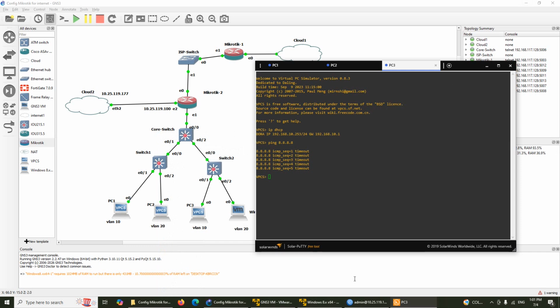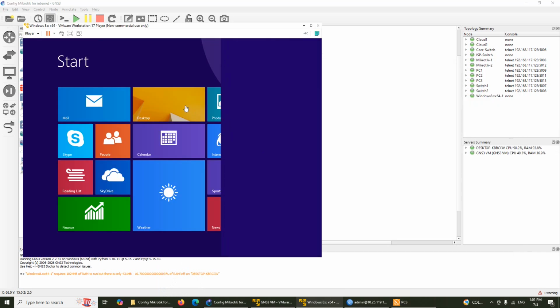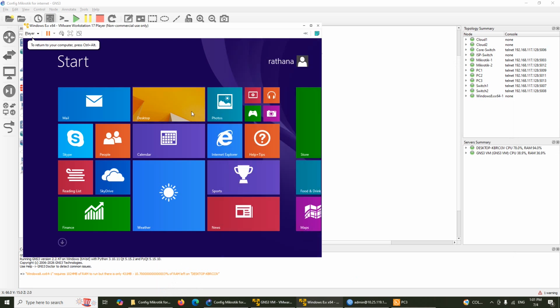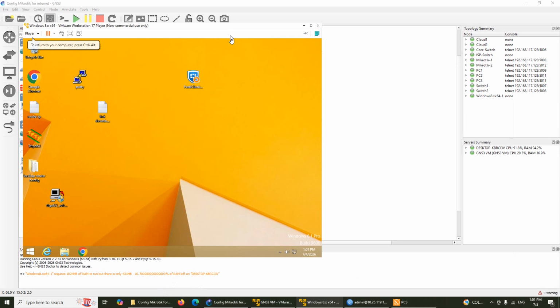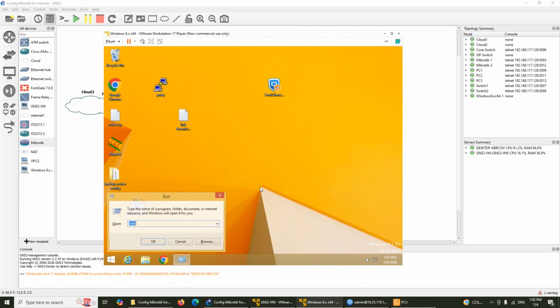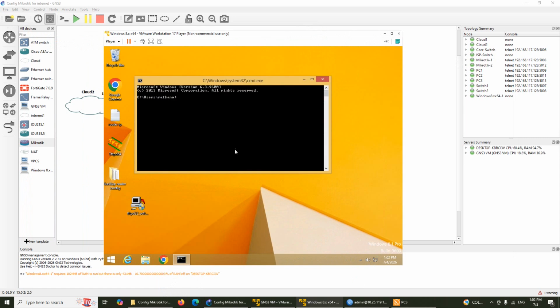Now we can check on Windows 8. Yeah, Windows 8 can access internet. You can see the icon. It can access internet. Now we check IP first. It is in VLAN 20.